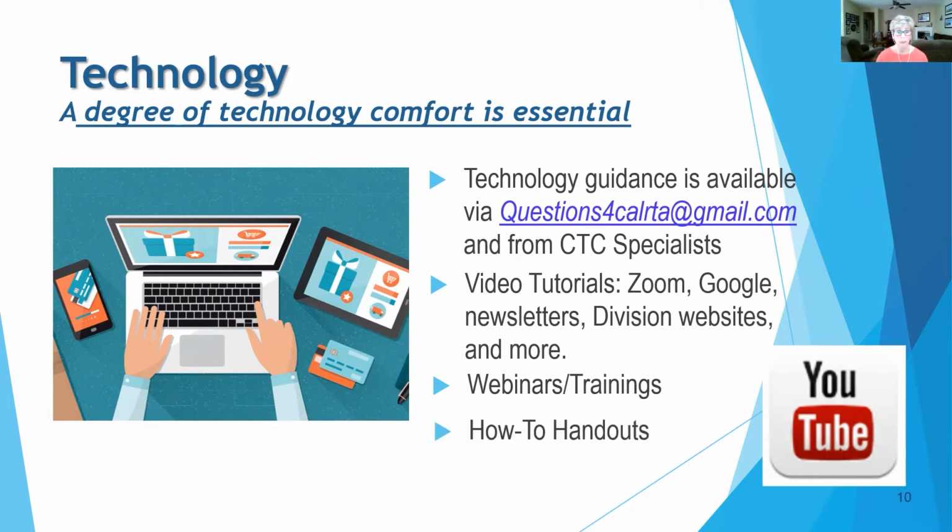We also need to have a learning mindset. We need to seek knowledge, and I said that before. We need to try new strategies. We need to seek help when we don't have the answers. And we need to be able to direct those who need support to all of these resources that CalRTA offers on their website. We also need to remind people that sometimes just Googling it is all you need to do.